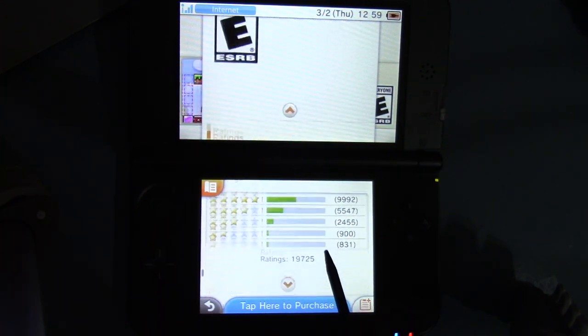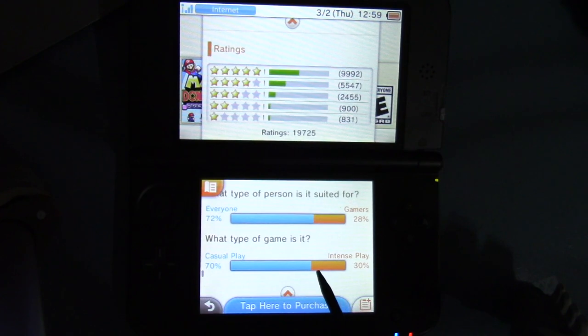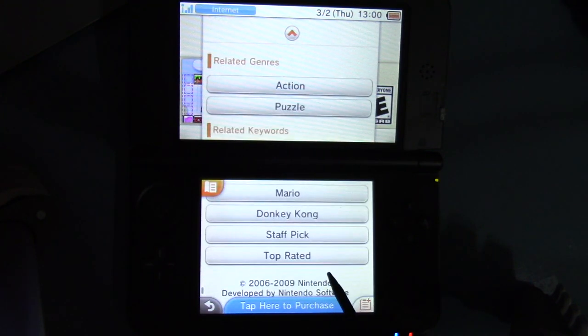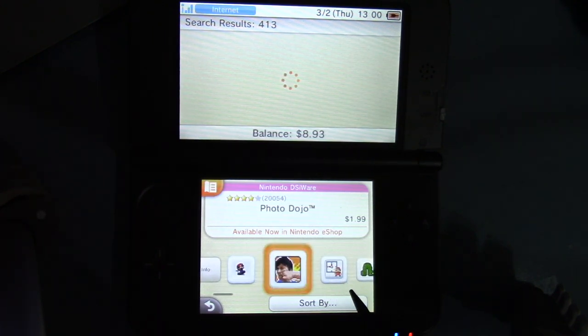Comic mischief. Oh, yeah, there's pretty good ratings. Mostly everyone, casual 72%, everyone, casual play 70%. Action, puzzle, related genres. Related keywords: Mario, Donkey Kong, staff pick, top rated. That's it. And copyright 2006 through 2009 Nintendo, developed by Nintendo Software Technology Corporation. It's a really good game. I have it on DS. Highly recommended. And we've got Photo Dojo, which is DSiWare.